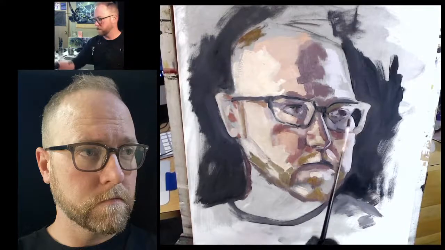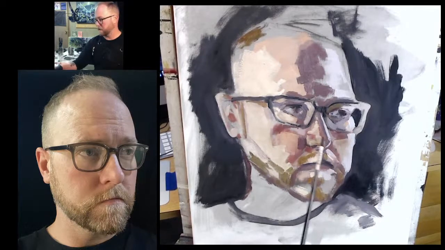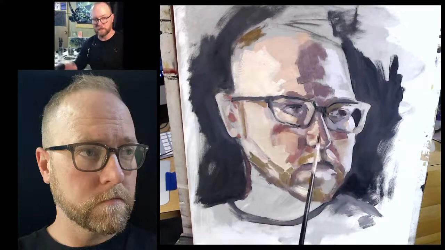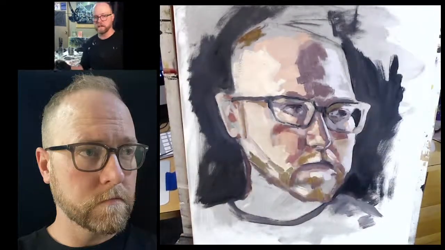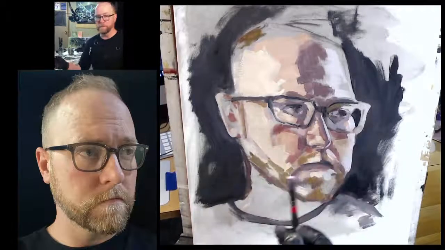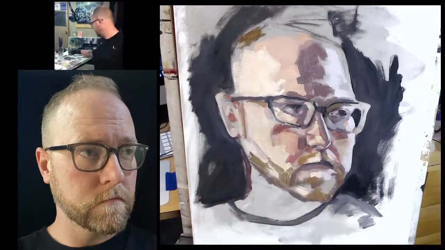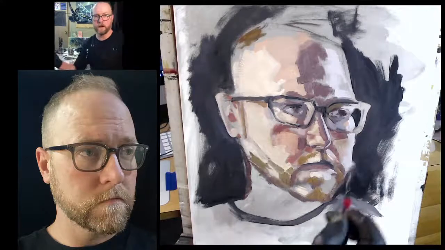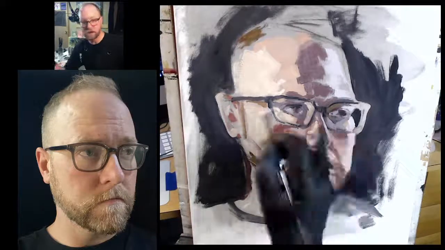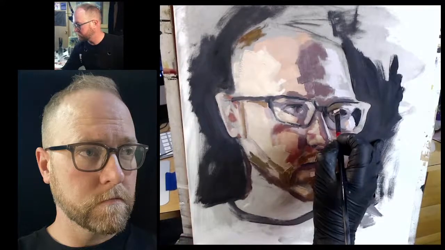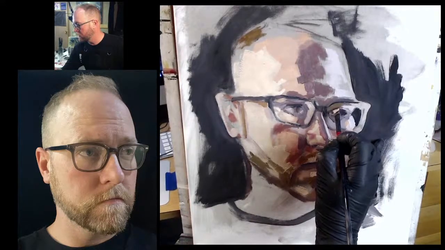You've got this really strong shadow right here that's bouncing, and that's light passing through the lens of my glasses that's creating some of that. And so I have to pay attention to that as I work and not ignore it. That's what's cooling it down and making it kind of purple over there. But then you've got these warm tones that pop back into the side over here, and you've got to account for that as well.